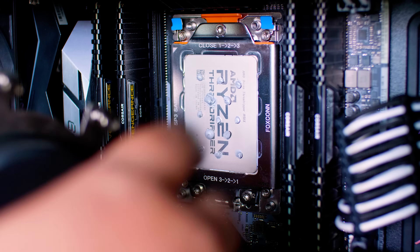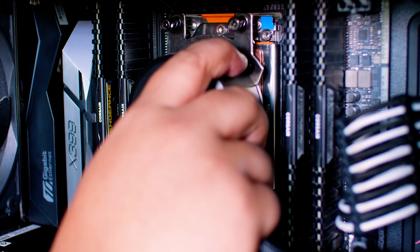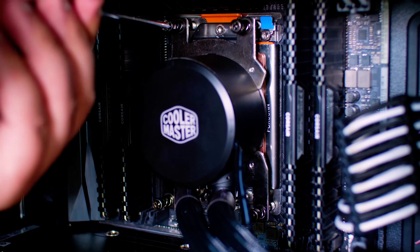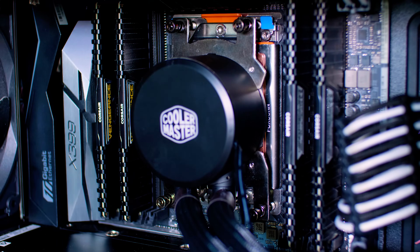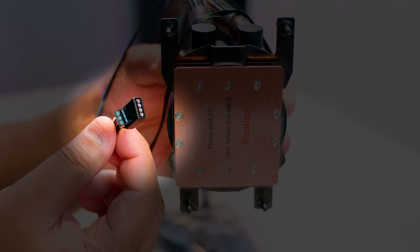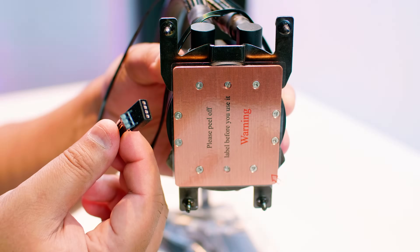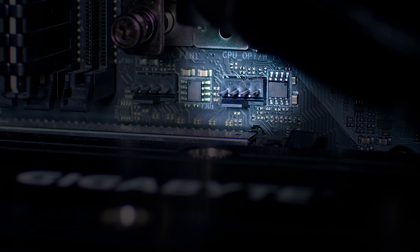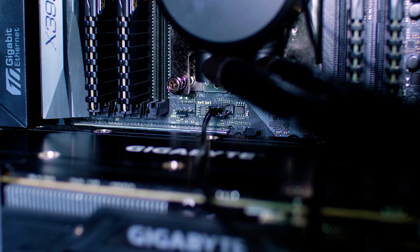It's time to install the cooler. When we push down, we're going to give it a little wiggle to spread out the thermal compound and tighten it up. Pretty simple. Now locate the pump speed cable — on this motherboard you'll notice there is a CPU OPT slash water pump header. Plug it into that header, and that will allow you to control the pump speed in your BIOS or your fan control software.